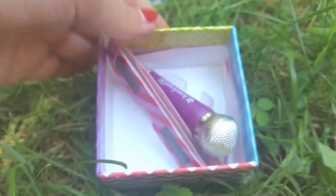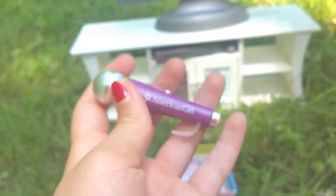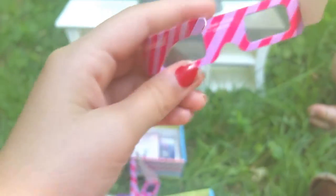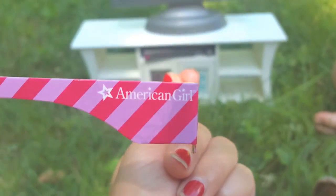There's another item that comes with the karaoke set in the second storage box — a really cute little microphone that says 'American Girl' on it with cool little textures. The last thing the set comes with is 3D glasses — they're really cute, with actual 3D lenses inside and little stripes that remind me of a candy cane. On the side it says 'American Girl.'